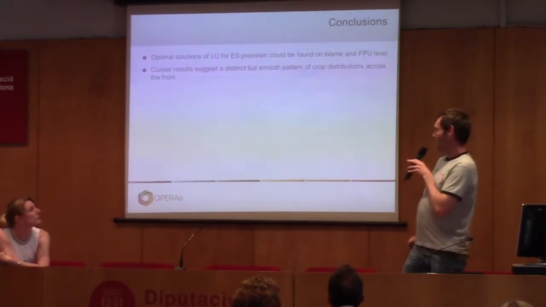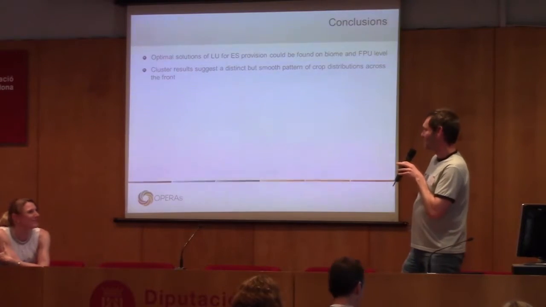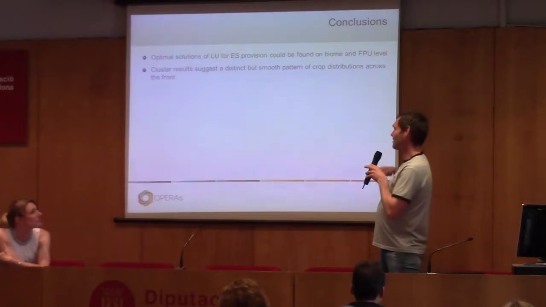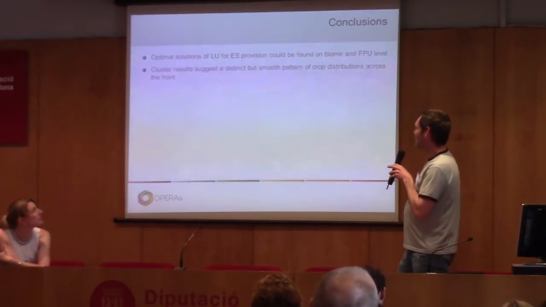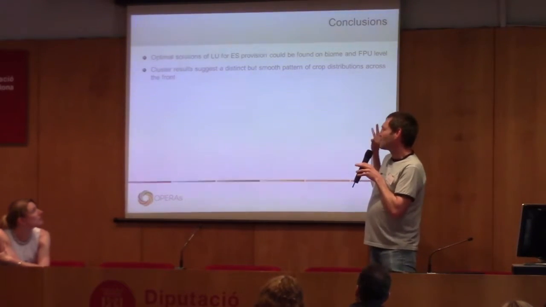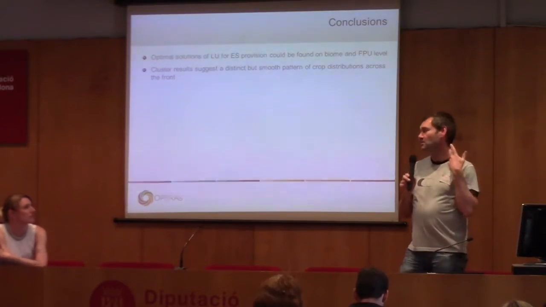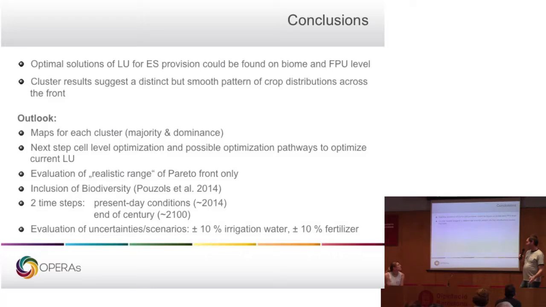For shortage of time, conclusions already. I hope we convinced you that this is working. You can get at least some fancy looking graphs with that. And the clusters suggest a distinct but smooth pattern that will lead to further interpretation. Now we are just finishing with a brief outlook. The next step is having a look at maps for each cluster.